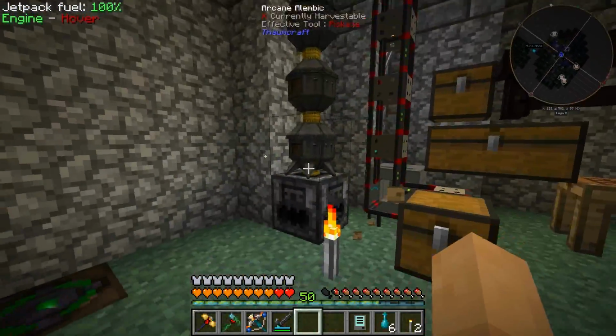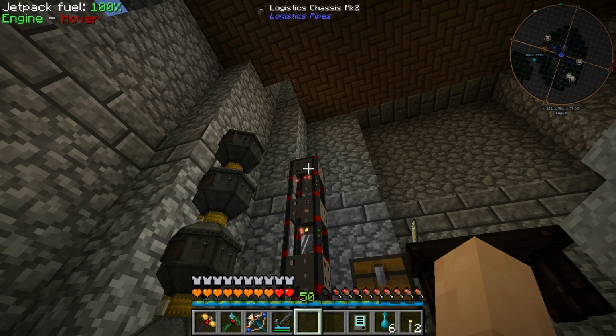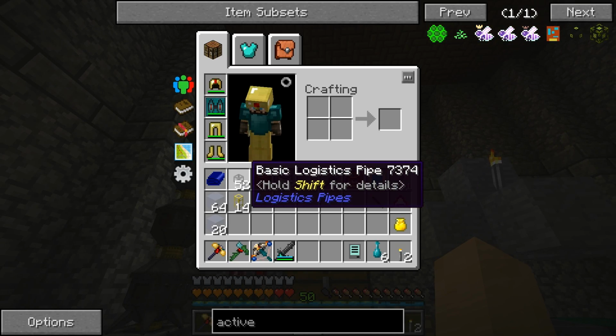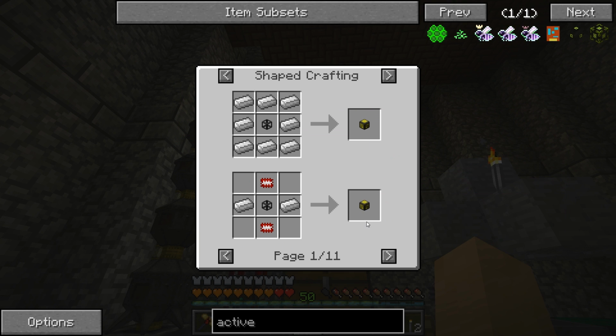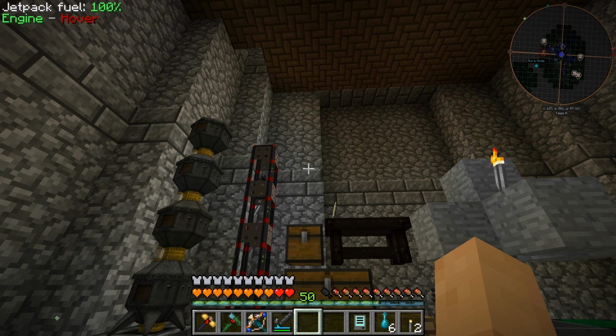And down here, I have a little system. We have the Alembics, along with some Logistics chassis Mark II. Now, those are actually really easy to make. They're just a little bit more iron. So let's just find it here for you. Right there, 5 iron around a basic logistics, and that's what that'll give you.